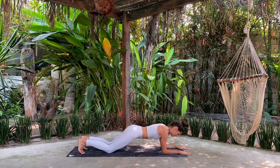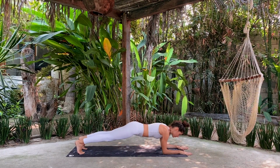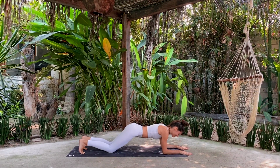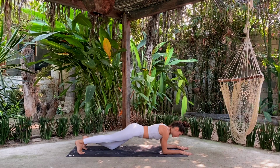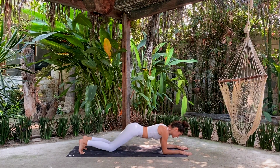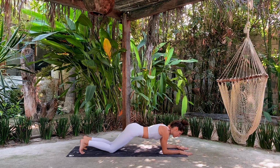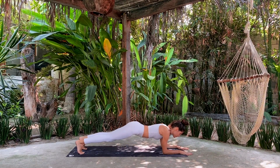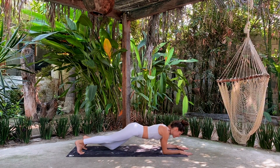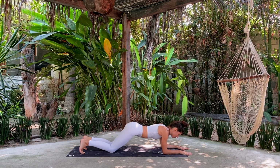We're inhaling and exhaling on 2 steps. So inhale halfway, lift the right knee off the floor. Inhale fully, lift the left knee off the floor. Exhale half, right knee down, exhale fully, left knee down. Again, inhale half, inhale fully. Exhale half, exhale fully. Engage the core. Continue this breathing pattern. One more time. Continue to breathe. Hold the strength. Inhale half, inhale fully. Exhale half. Exhale fully. Well done.